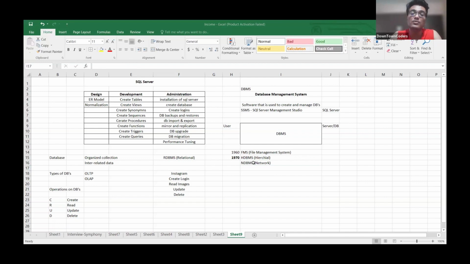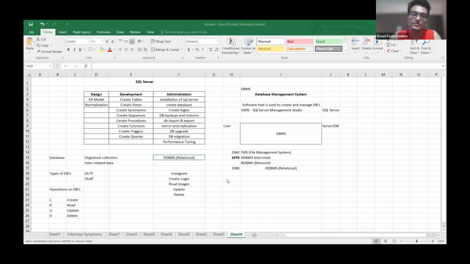And in the 1980s came the major evolution, which is RDBMS, relational database management system. And till date, we are mainly using RDBMS.